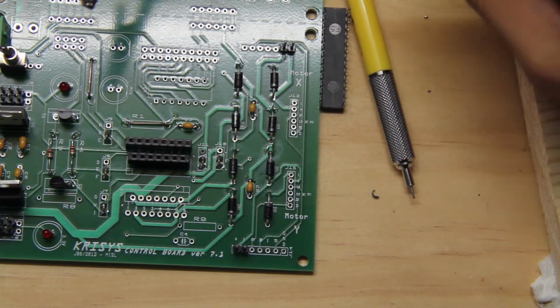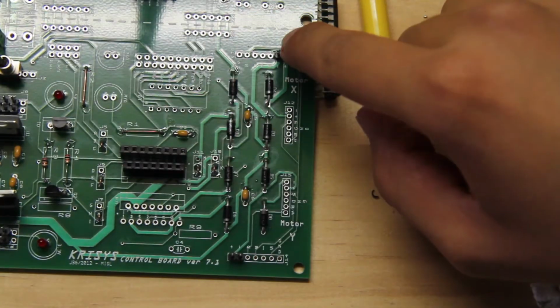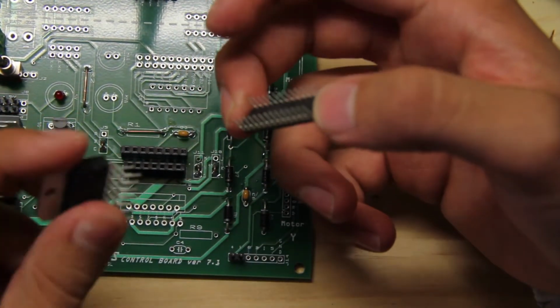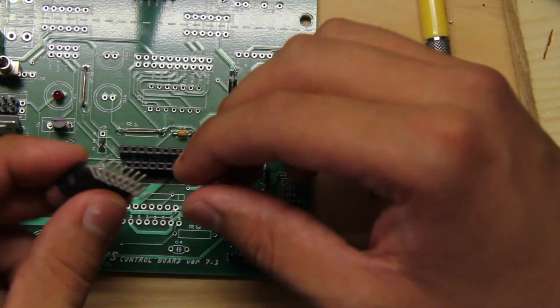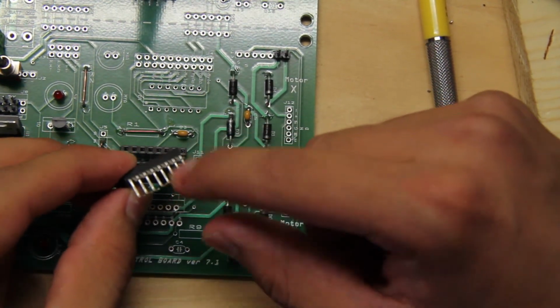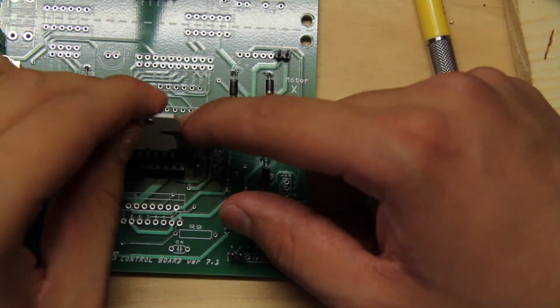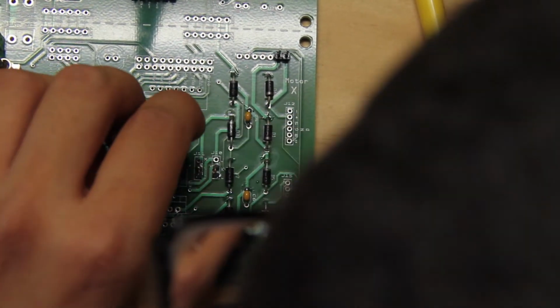Okay, we're back once more, and we soldered in the headers. So now that we've soldered in the 2 motor headers and the power supply headers, we have these 2 parts left. These 2 are very important. You got the PL289, and one side is going to have, if you look at the little legs, you're going to see that one side has more legs than the other side. That one side that has more legs would go to the larger end of the connector. So place it in there, and make sure all the little legs are in there before you push down.